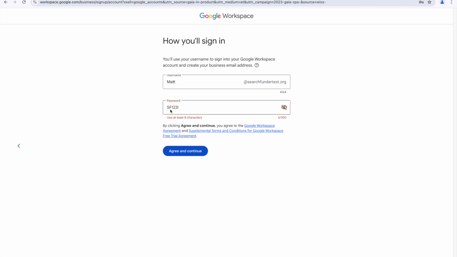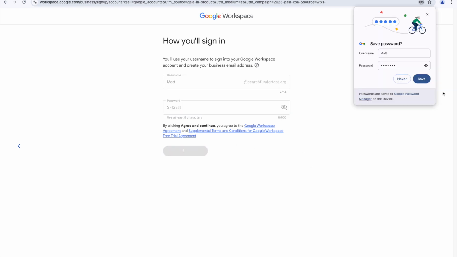Or sorry, it needs more characters. So this will be my uniform password for every single user that I create, and we'll go over that further. So I'm going to agree and continue. And I will save this as well, which I think is always important. Just save. It will make your life a lot easier in the future.